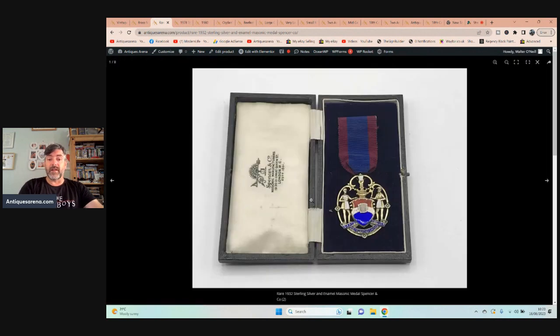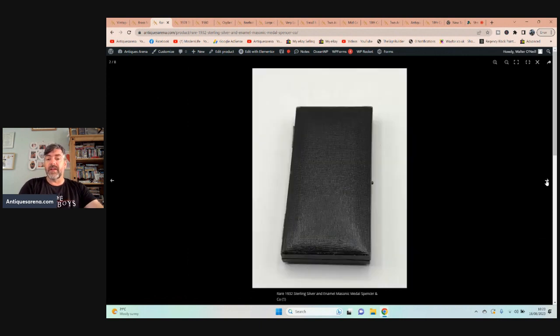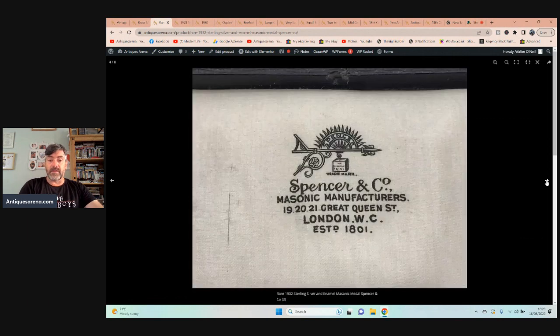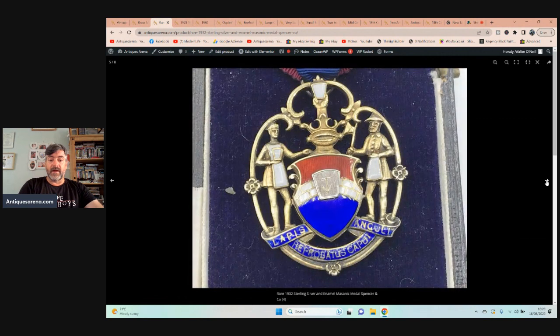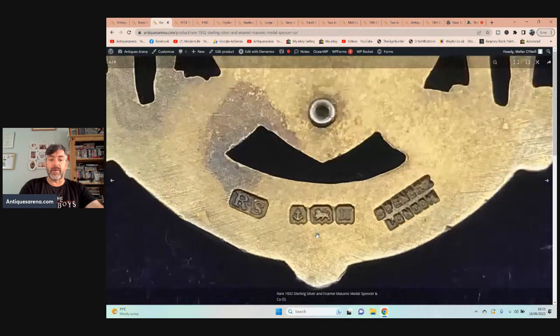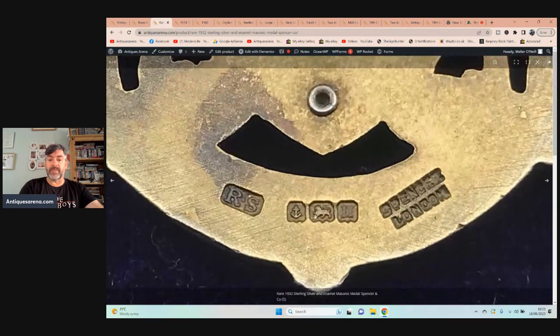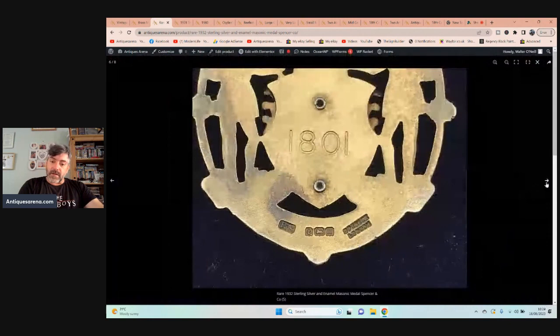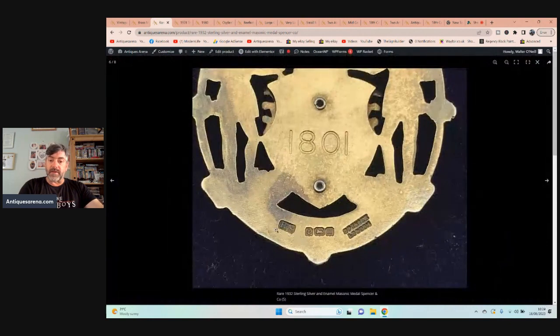Anyway, it's a beautiful medal, original box. Love the enameling on there. Now they still make these medals today, but they're not made of silver. There's the box. I'm not even going to try and read that Latin, but it is a nice enamel on silver medal, fully hallmarked. So there you go, it's Birmingham. The anchor there is the Birmingham mark and the lion passant and the date letter there. So that Spencer is going to be the retailer's, RS is the maker.